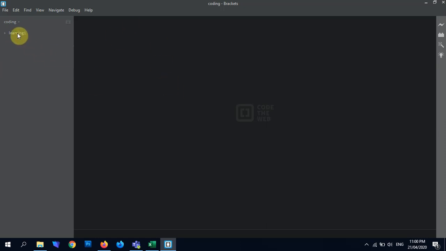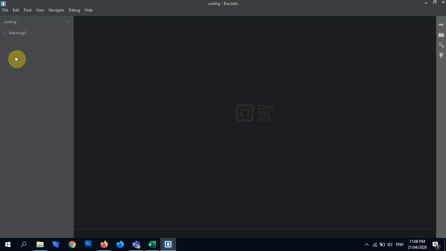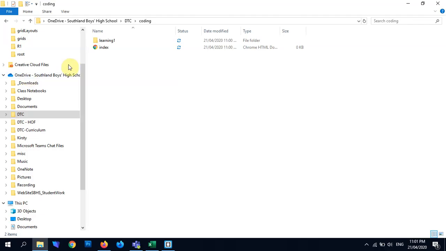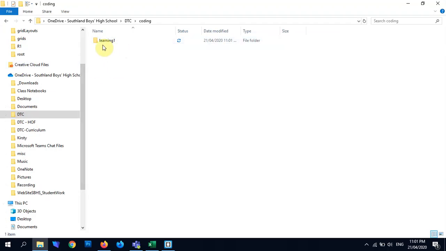So I will right mouse click on this one because I want to make a file inside there. I'm going to call this index.html. That's where that logo comes from, and you can see it's in here. If I look back here, it's not set in the folder, so I can take this and put it in the folder. And when I do this, you can see it's in that folder.